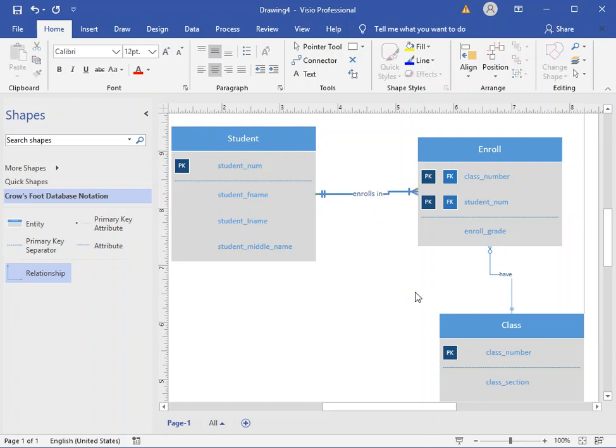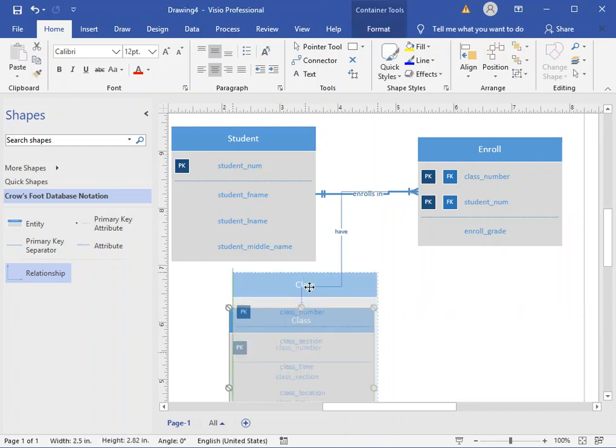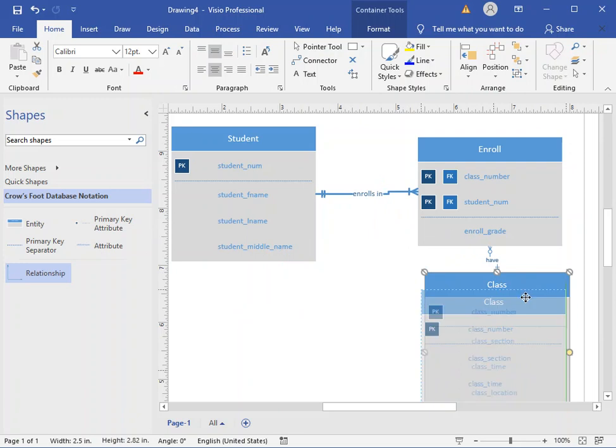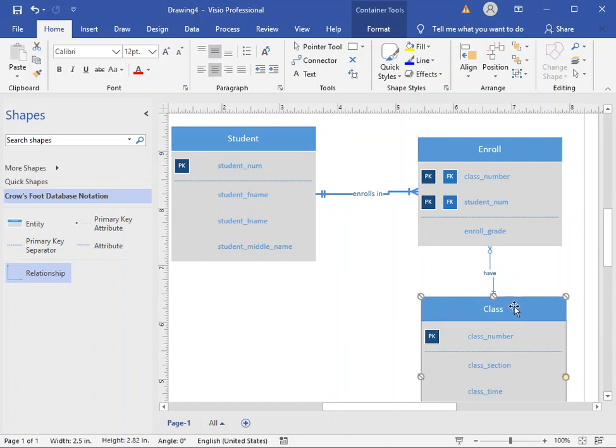Okay, and the one thing you want to do when setting up your ERDs, and this can get challenging as you add more entities to it, you do want to make sure that you have a nice layout. When you start crossing lines like this, you start to have problems trying to tell where one line ends and where another line ends. So when you're laying things out, particularly as it gets more complicated, make sure that your relationship lines don't intersect if possible.